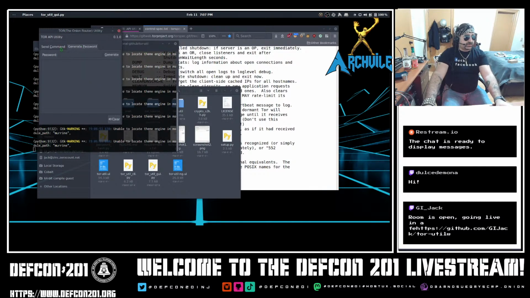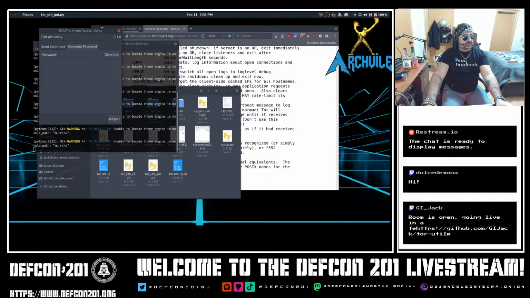So this doesn't work. We'll get to this in a second, but what this does right here is a few commands. If you wanted a new IP address from Vidalia, this is the same functionality. It sends this to the daemon. I'm not using a local Tor node, so you can put in a host, a port, your Tor API password, and then you can just say what command you want to send. This is version 1 I'm working on. It's really simple. You can use this to generate a password, and in your Tor config there's a hashed control password, and you could just copy and paste.